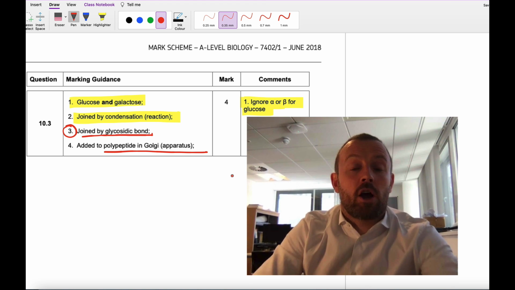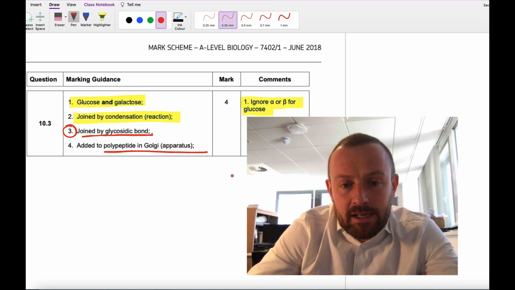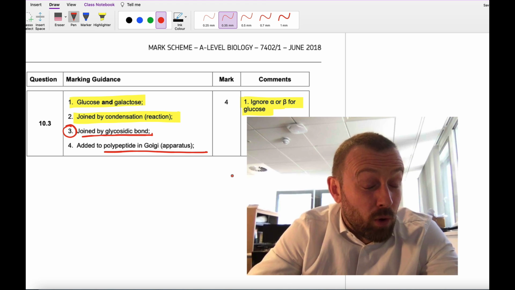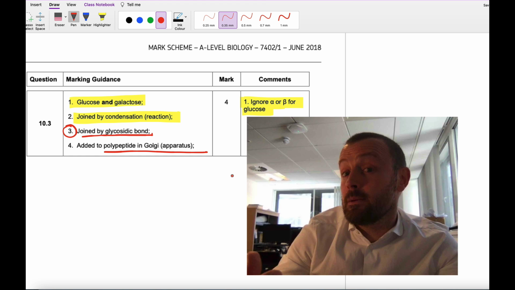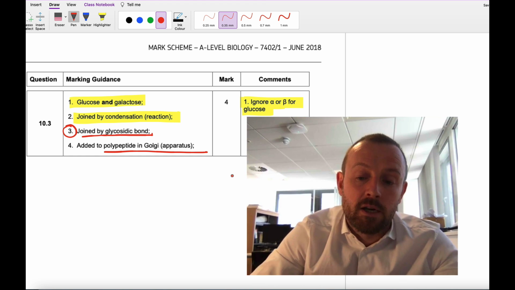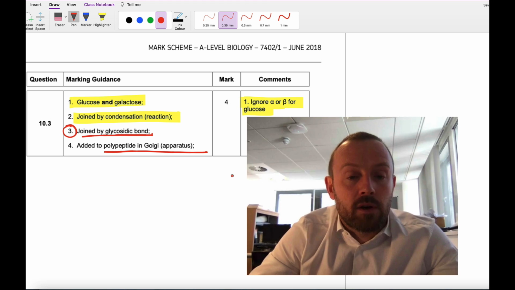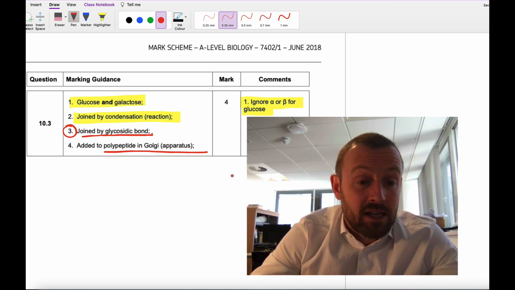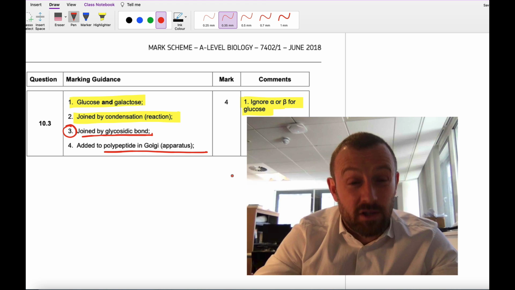Okay, I hope you found that useful. So that was a paper that I did without having really looked at it before. I got most of the marks. At some points I need to work on my phraseology. Perhaps you're in the same boat as me. I'm sort of new to this exam board, so are you. So at this stage, it is about learning the specific things that they often ask you to say and really committing those to memory.